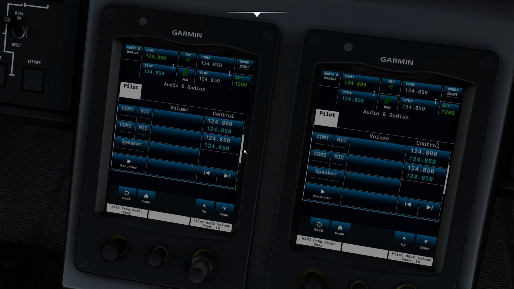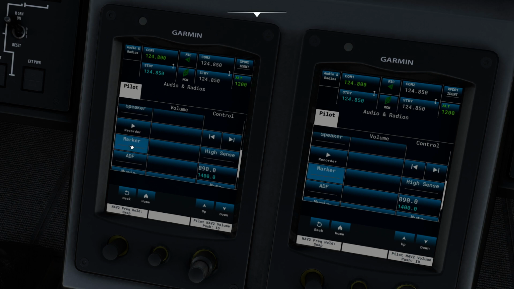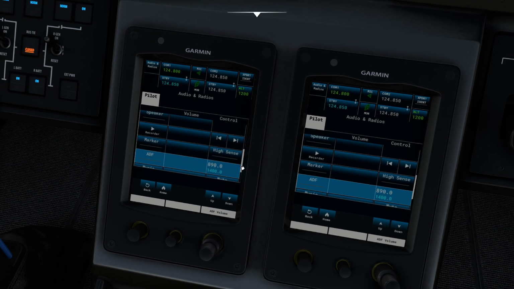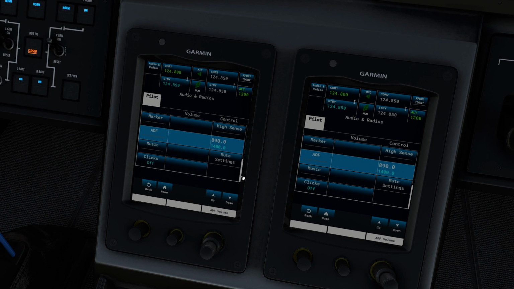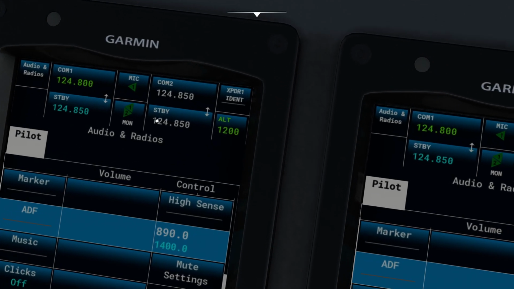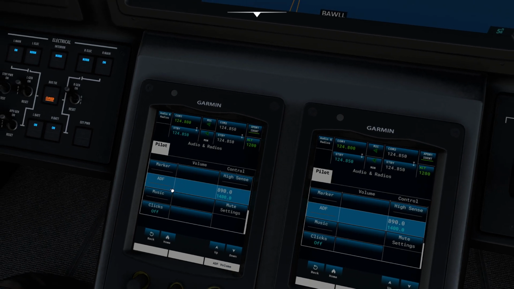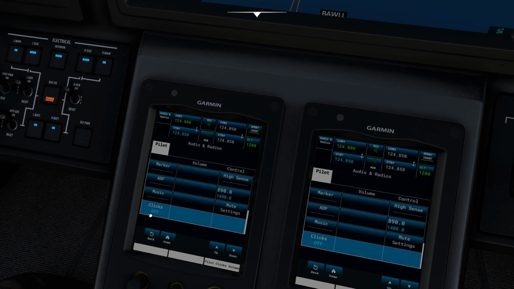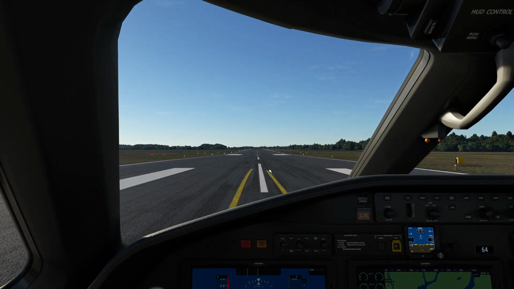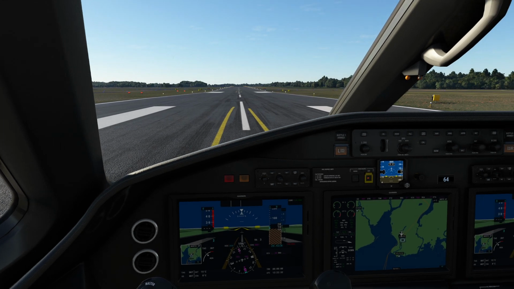Now where this one comes in kind of handy is if I scroll down here, you have the option to go ahead and set your marker audio. You can also set your ADF audio if you need to and control the volumes for those directly. One thing you got to watch out for in this particular version, depending on what update of the G3000 you have here, is you can actually swap which one you're going to be listening to at the top here and actually monitor one or both at the same time. Likewise, if you want to ident for this, you have to press that button rather than going through that separate section. So one of the ways they modeled this is they kind of put those things in here as if it was there before, but like I said, it's a little bit awkward to set in a G3000 and you don't quite have that fine control that you have in some of those other aircraft.